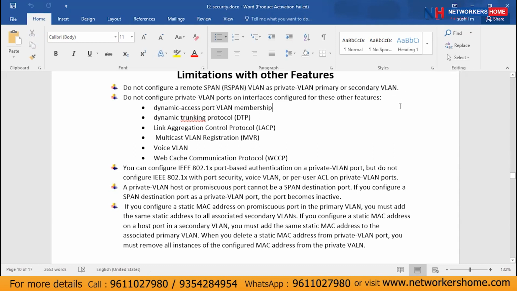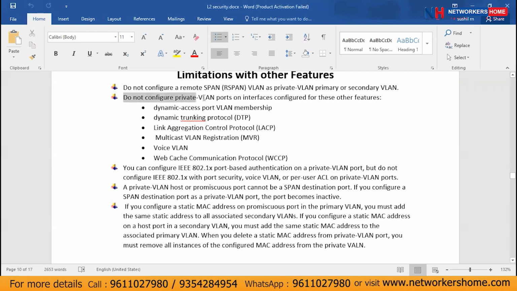If you have configured any VLAN for RSPAN, you can create one VLAN and tell it to act as RSPAN. If one VLAN is already in use with some other feature, then you should not use that particular VLAN for PVLANs.